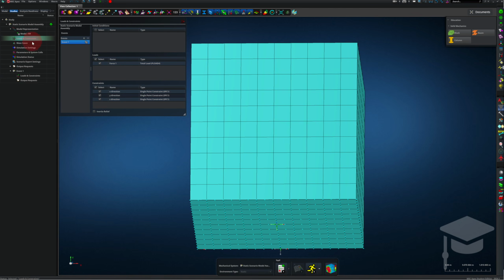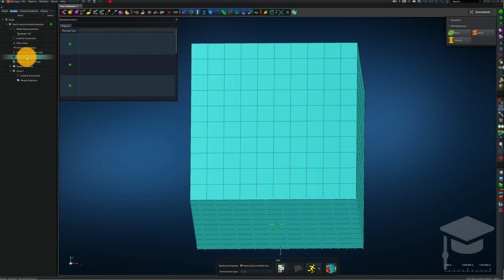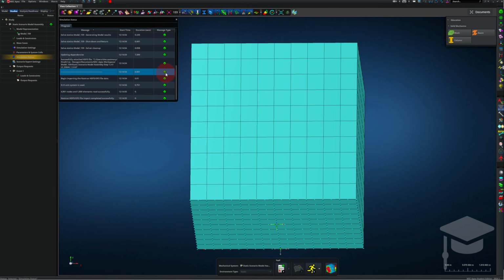Another thing in here that is good to know about is simulation status. If you see all good check marks, that means that the model ran fine. This is great to refer to if you do have trouble getting your model to run. The block tool does a lot to set up scenarios for you, but if you were building a model from scratch and really wanting to control which parts are in the model, this interface is very helpful for that. Now let's go to Post.